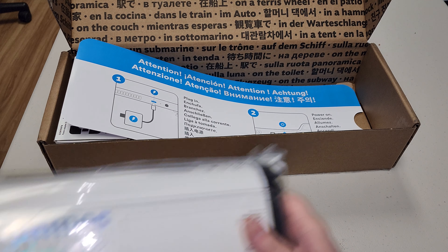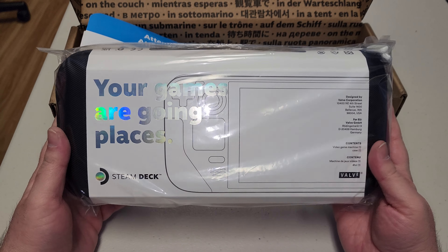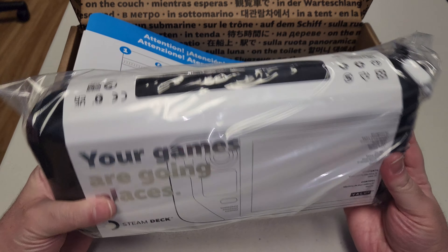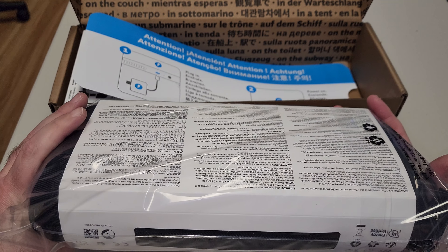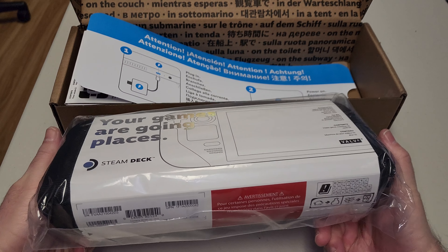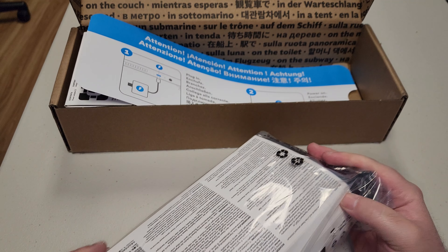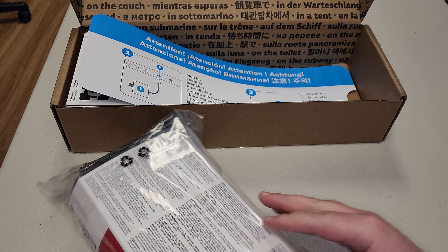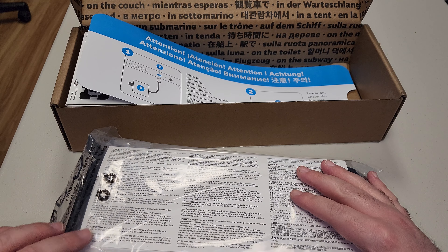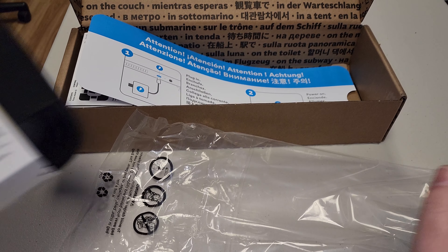So it comes in this case. I got the high-end model, the very expensive model — because if you're gonna get this, go big or go home in my opinion. So there you go. How do you open this? Oh, here you go. It's very nice. I like how they give you a case.